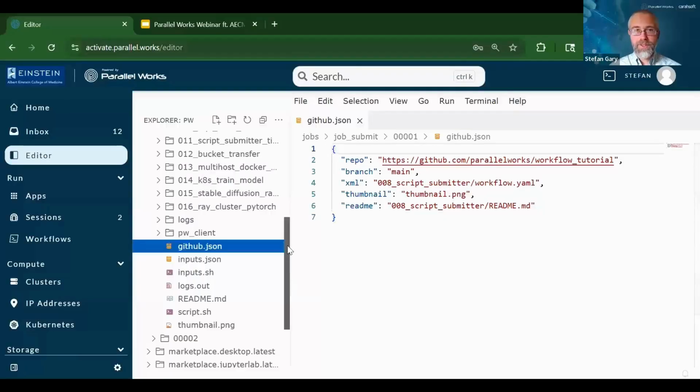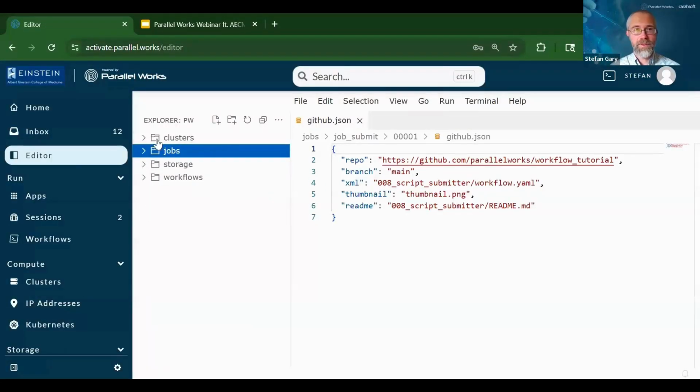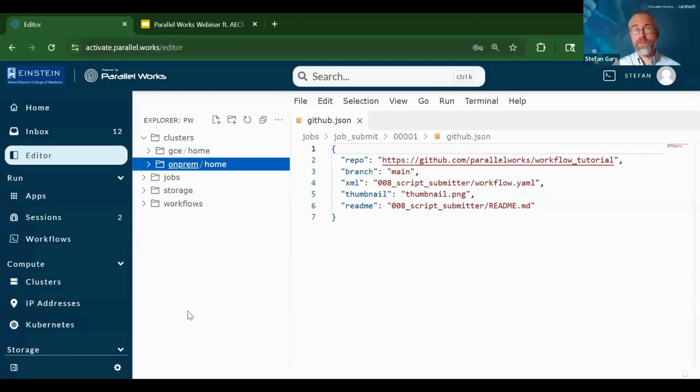But there's also a bonus, which is that it's not just the files in my workspace. This clusters folder allows me to mount the home directory, or actually other directories, from any cluster that I have connected to my account. So when I display this, I'll make these smaller just so that it lists.